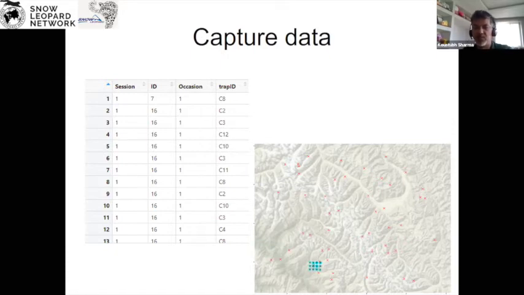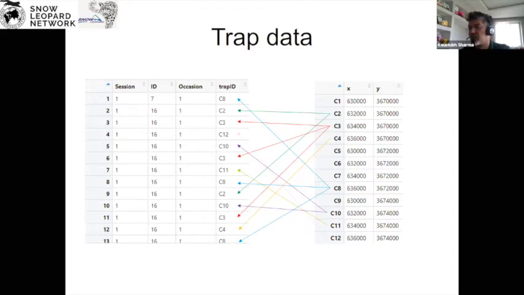Now, when you set up the cameras, because it's a very good site with a lot of snow leopard activity, here, as you will notice, we have ended up with a lot of snow leopard photos. In fact, snow leopard photos on all cameras. I think one camera hasn't recorded anything, but apart from that one camera, we have recorded snow leopards everywhere. Look here, each camera has had some encounters. At least on this screen, you don't see any encounters for C1, but apart from that, each other camera has had encounters that you can directly relate.